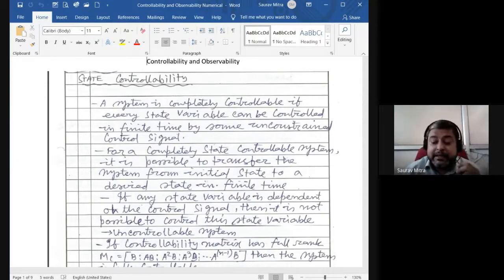You have learned the solution of ordinary differential equations in first year and second year. So we are just applying that in the case of a state variable model. There are two parts. One is the homogeneous solution. Whenever we just say q dot(t) = Aq(t), we are not giving any forcing function. In that case, we have to find e^(At), the state transition matrix, which is nothing but the inverse Laplace transform of (sI - A)^-1. So we find phi(t) = e^(At) = ILT of (sI - A)^-1.